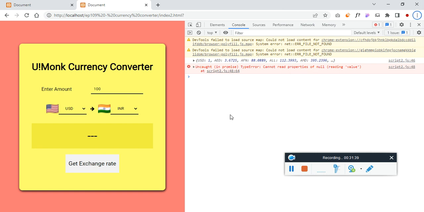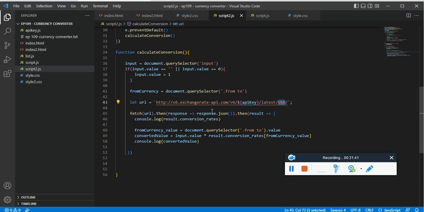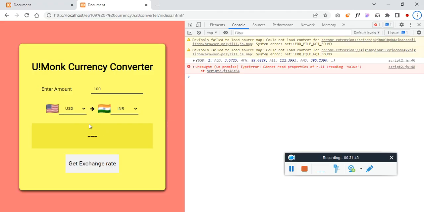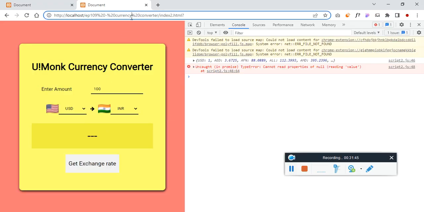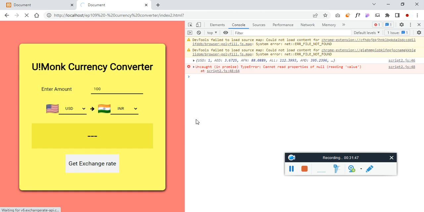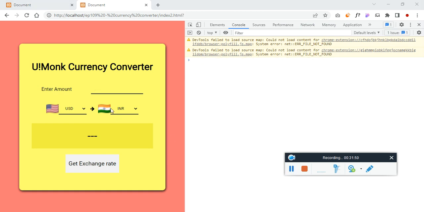Cannot read property of null because we haven't passed the value. Hard refresh it. 100. The conversion is going to be INR, and let's change the value to some other thing.